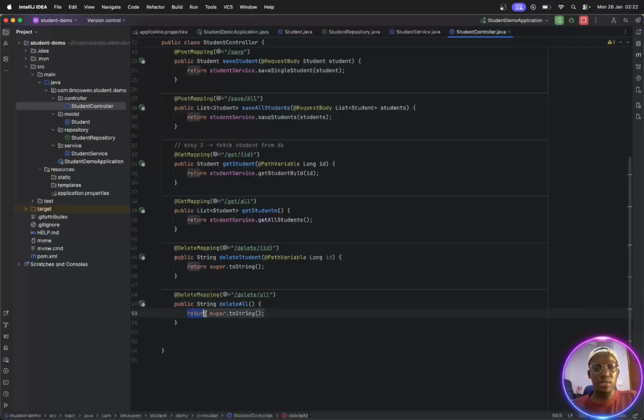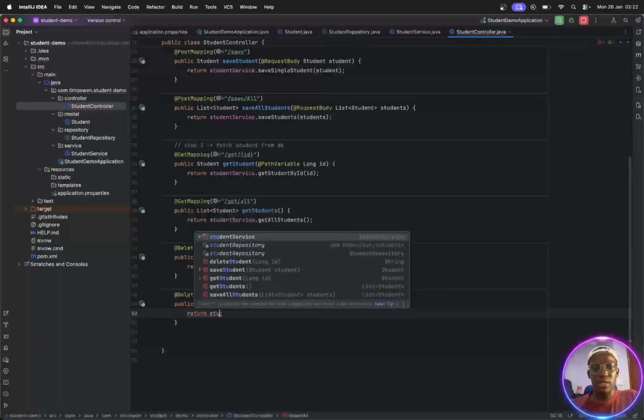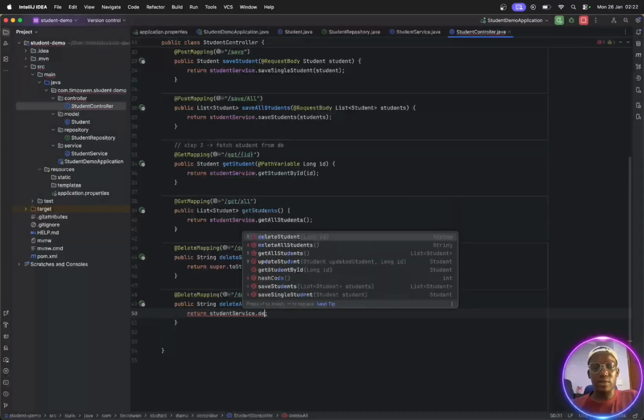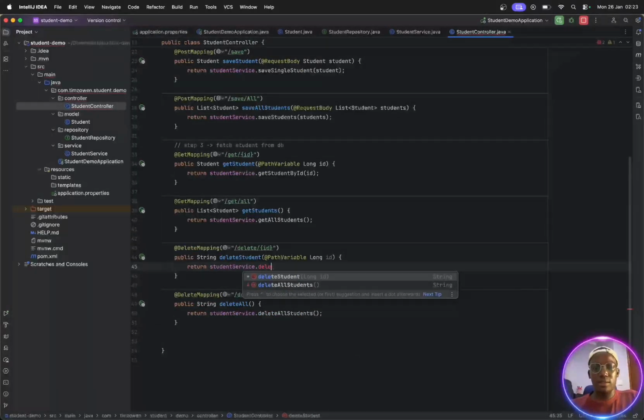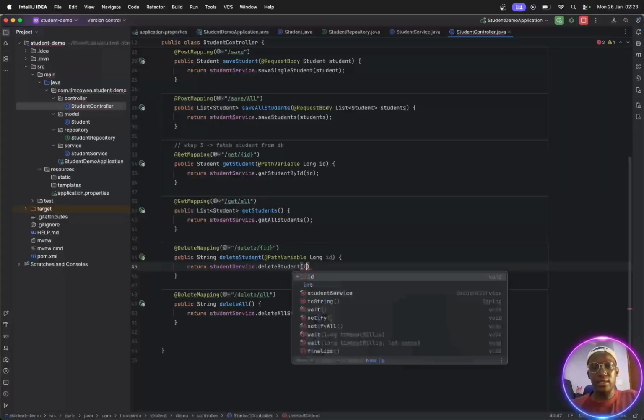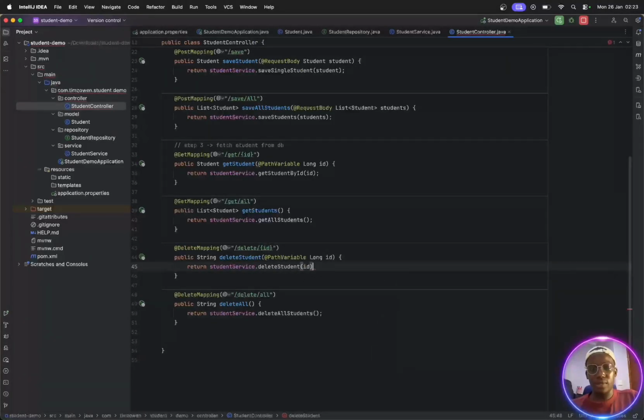So we're going to say return student service dot delete all students. Same thing here. I'm going to say return student service dot delete student, which takes in ID. Then end the statement there.